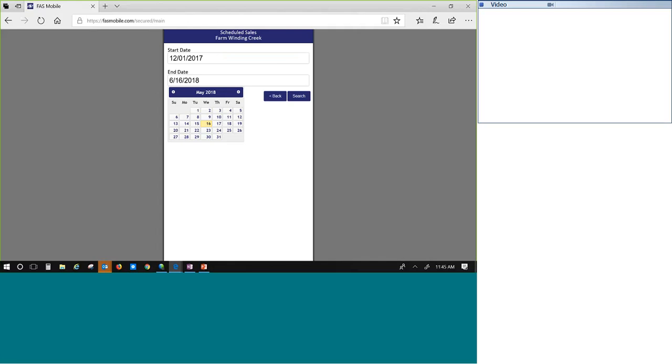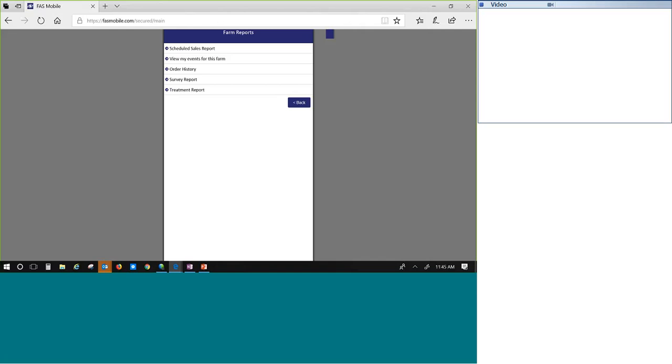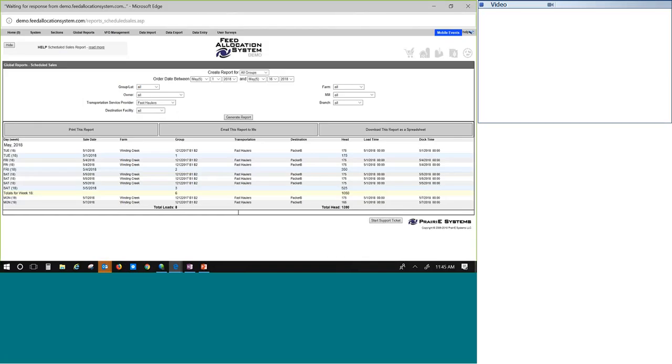This report will generate information for them to display those market loads that they are responsible for hauling if they have a particular login that is restricted to their particular vendor. But the farm level will also be able to see the market intentions that you have provided them with that scheduled sales report, all from within entering that information into FAS.